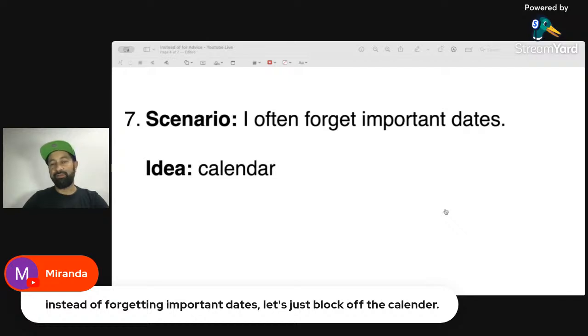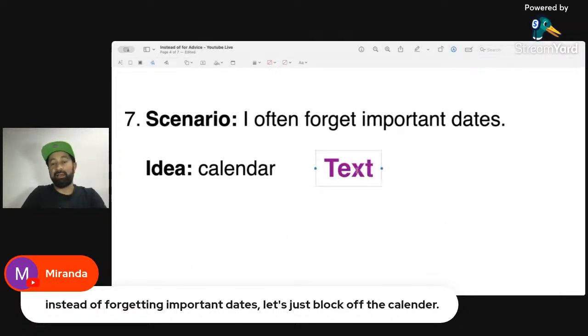That means I will not schedule anything next week. So a little different there. So here, forgetting important dates, I don't want to forget them. I'm just doing it. I just forget it. Which is not a good thing. So my idea is, instead of writing the important dates down, why don't you... Instead of trying to remember them, that's a good one.